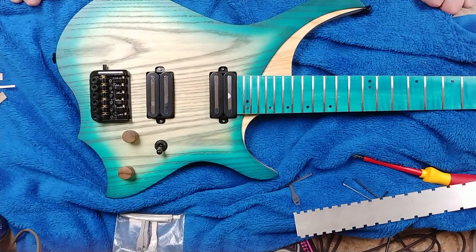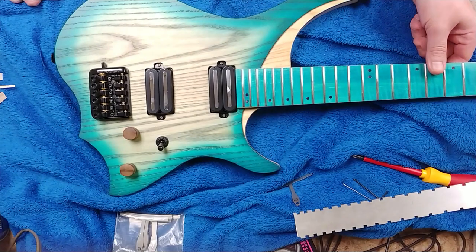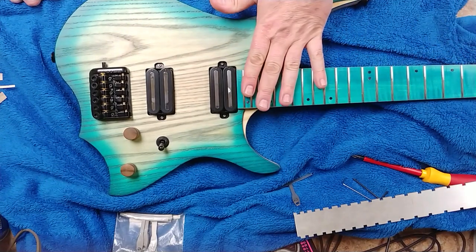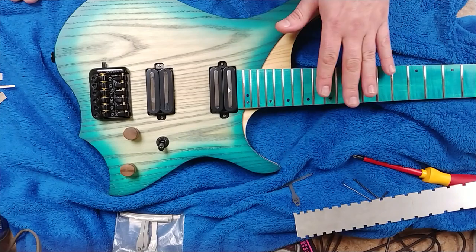Hi, welcome back. This is part two of the NK headless guitar setup. And right now, as you can see, the neck is attached to the body. In the last video, I did a leveling, crowning, and polishing of the frets.